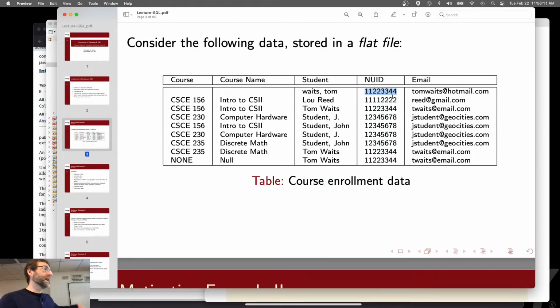And if it's not, then don't change it. In other words, I would have to process the entire file. Now, this doesn't matter because there are only a dozen records here, but imagine if you had a real course enrollment system with millions and millions of records. And now you need to process all million records just to change one email of one person. Not efficient at all.